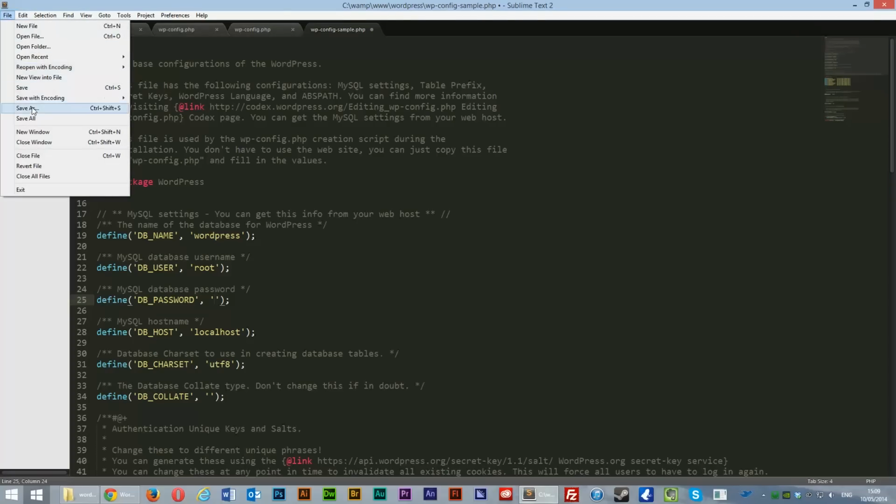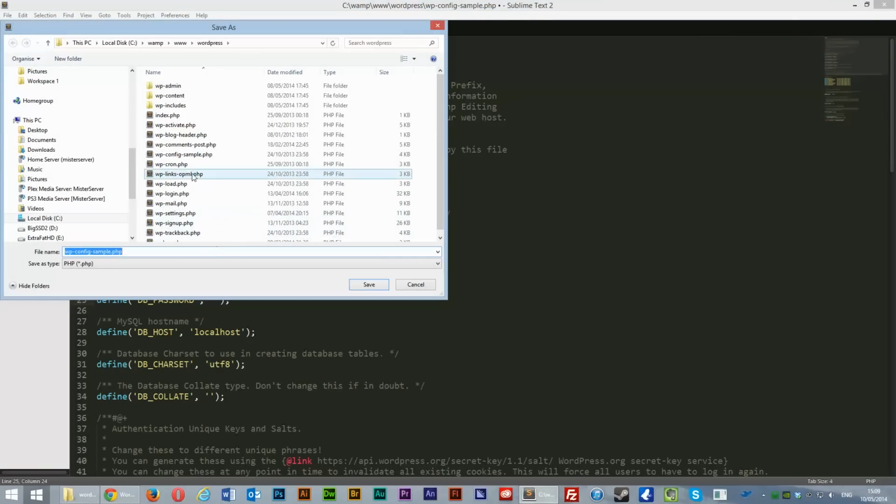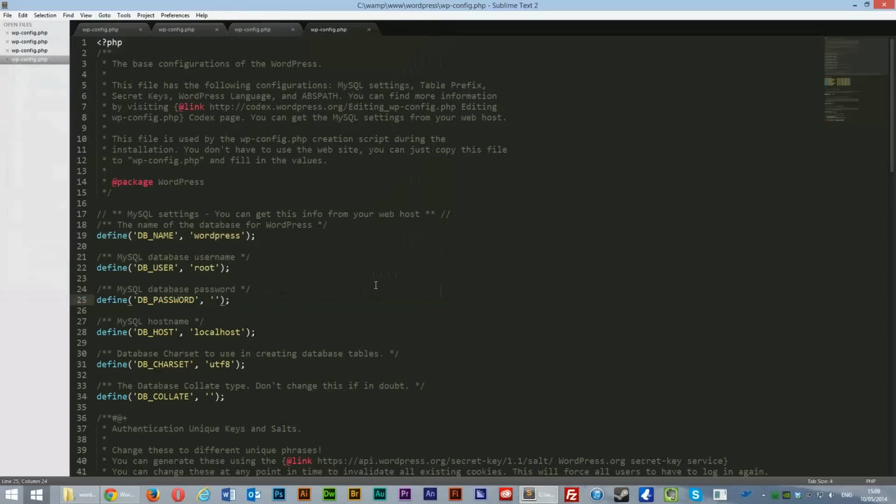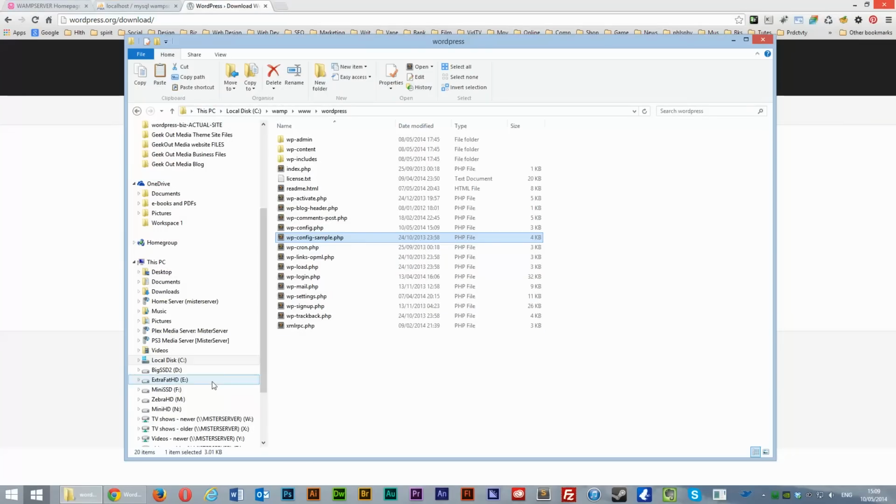Now we need to save that as wp-config without the sample bit at the end. So we delete that and make sure we're saving as type PHP, click save, and we can close all of that off.